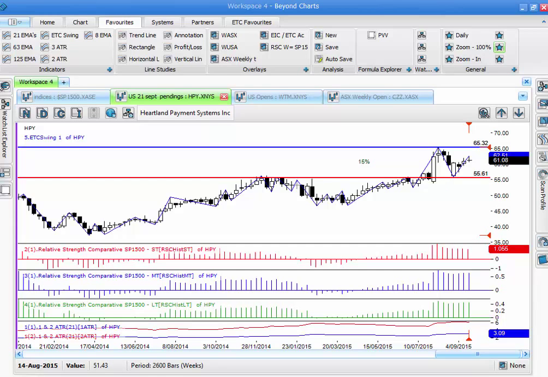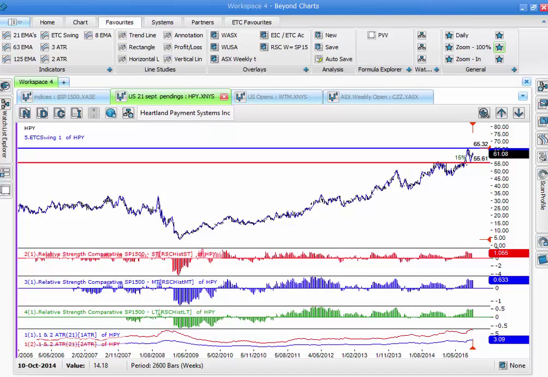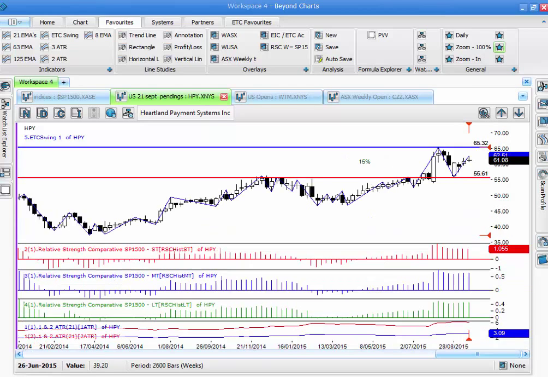But in terms of bang for buck, having a wider 15% type of stop means that you're going to end up with, if you like, fewer shares with a little bit more risk on each one. It's just got to do that much more work, and in this particular environment, really trying to move against the broader market direction. I'm not going to put that in, but I've just put it up there because it does meet our price action filter. It ticks all the boxes in terms of relative strength, in terms of no overhead resistance at this point, so it is blue sky, but just a much wider stop on that one.